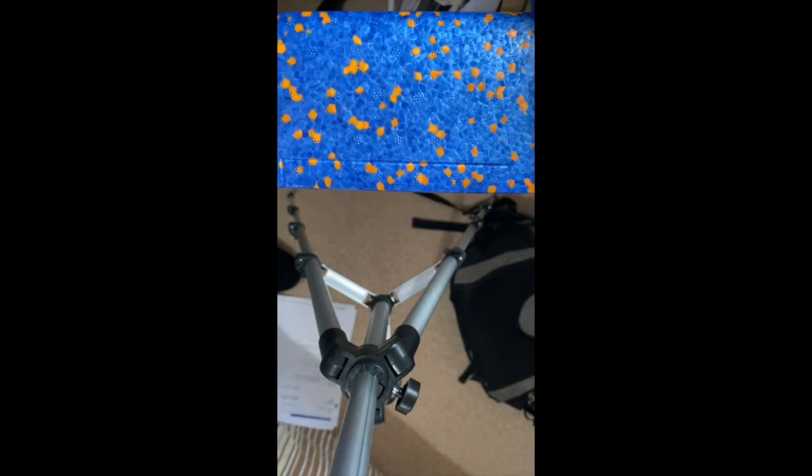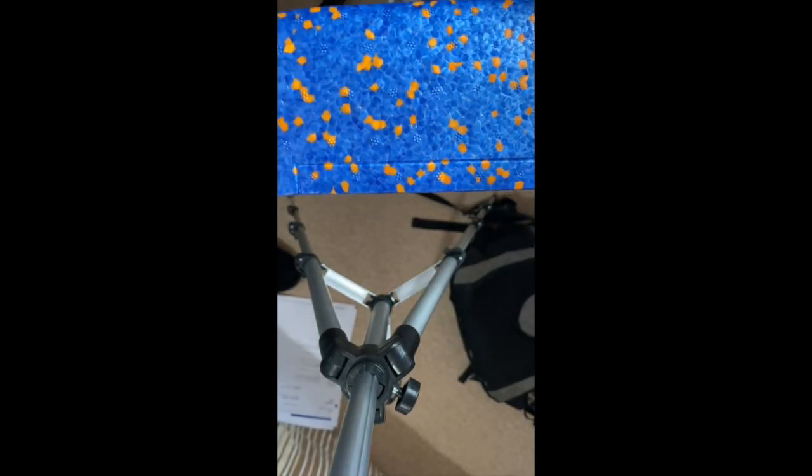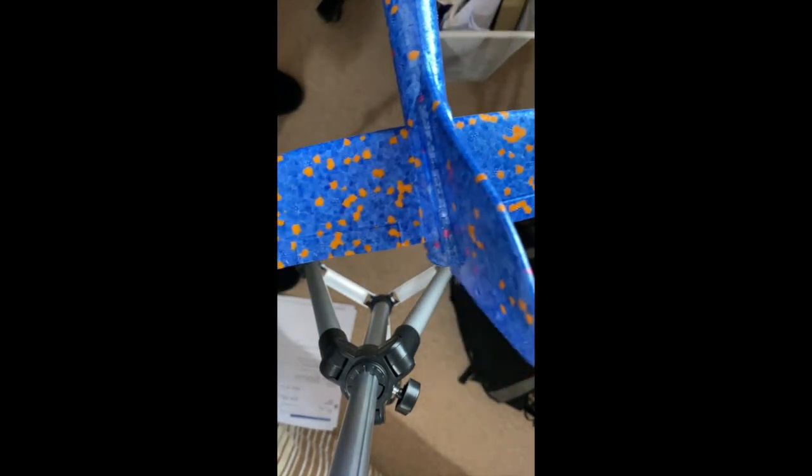When you go to cut out your flaps and elevators, look on your glider and see if there are already preformed lines. If those exist, we will use those to guide our cutting. On this blue glider, you can see there's one on each wing and then a set on the horizontal tail. We don't have one on the vertical tail, which isn't a big deal, as we won't be using that for this purpose.